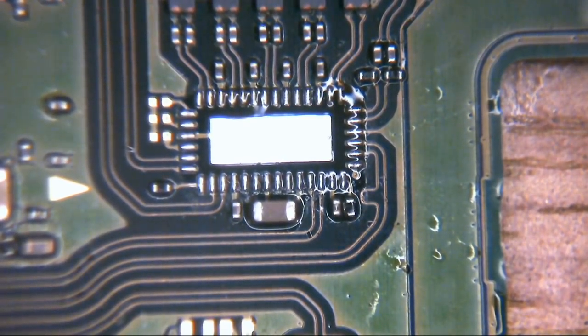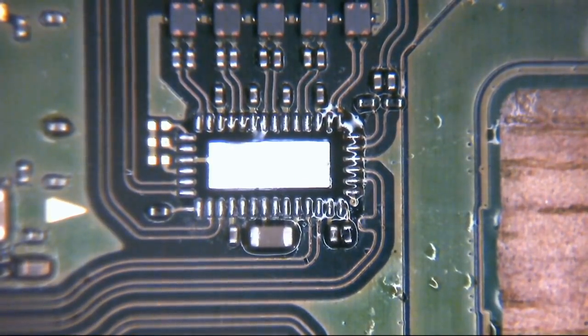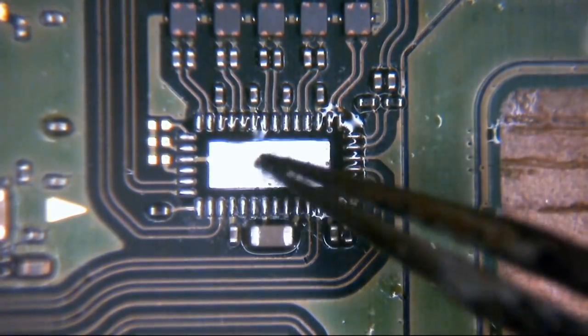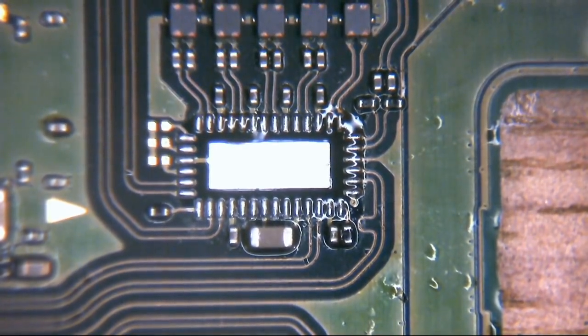Sometimes it can take more than one. Doesn't often happen, but it can. But that just makes sure that we're happy that we've got rid of the culprit. And in this particular instance, it appears the culprit is this. Okay, excellent stuff. We found the problem. So we need to replace it.